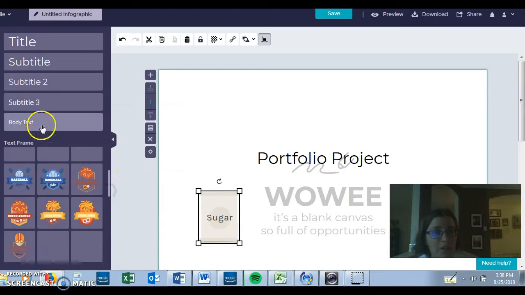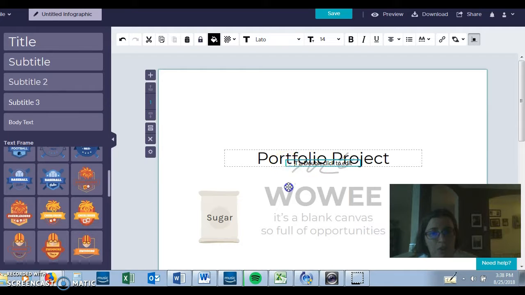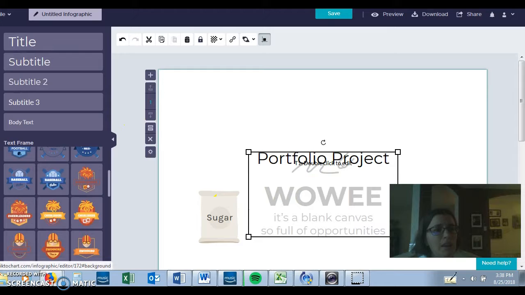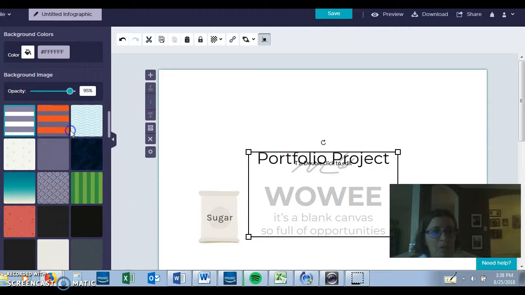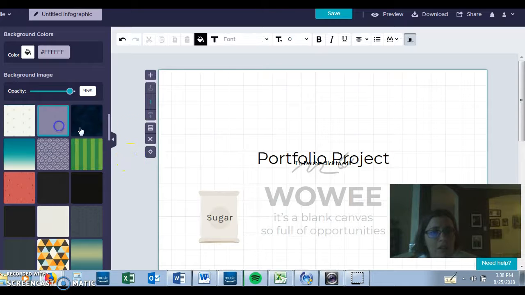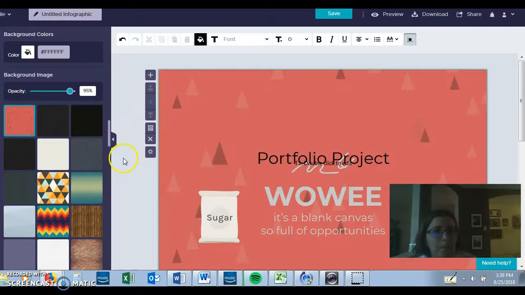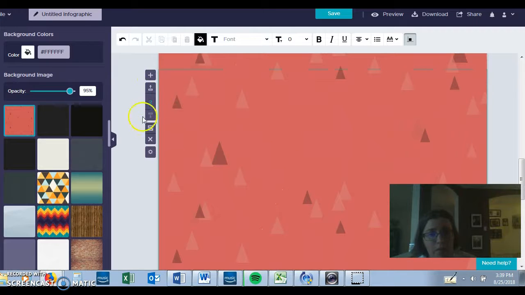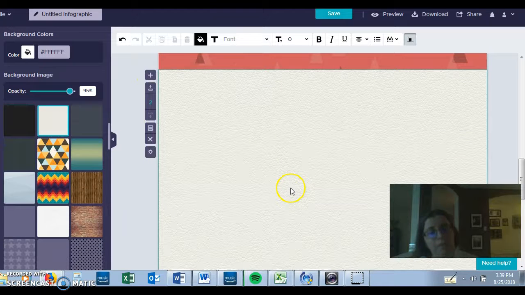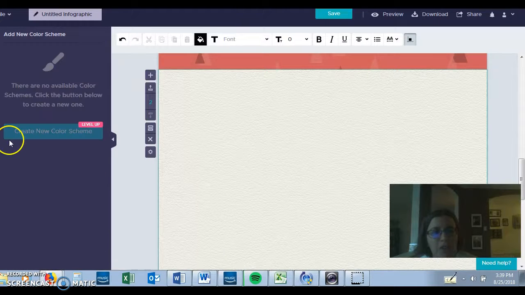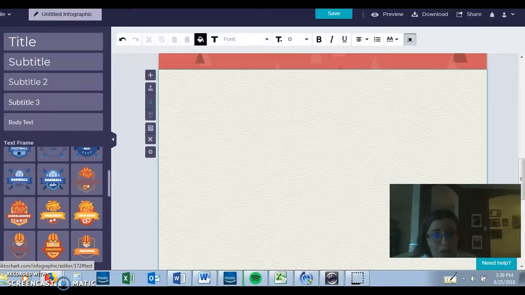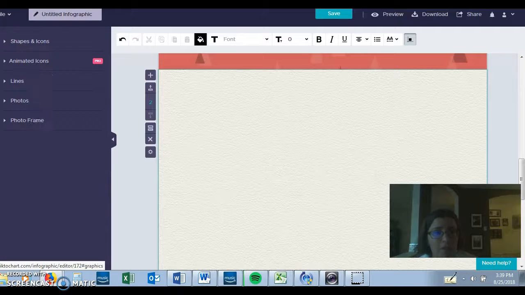There's a lot of choices. And then there's body text, again very simple if you're just going to do paragraphs. And then backgrounds, there's many choices. Some of them are kind of simple, and some are very busy. And then back to this menu, you can just add a block and then have each background be different, things like that. I just find it very easy to navigate around. You can add charts and videos, some of the things you have to upgrade to do, but as I said, I haven't had to upgrade just for making very simple text-based things.